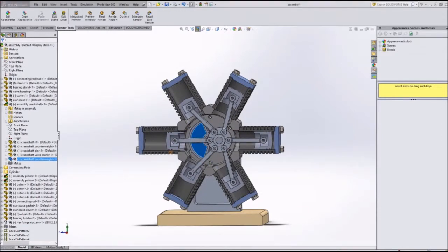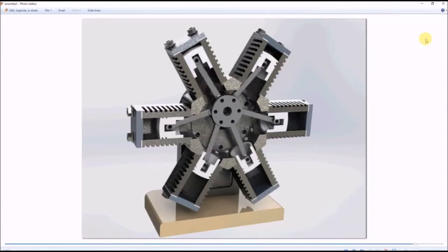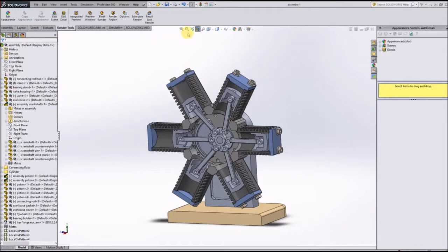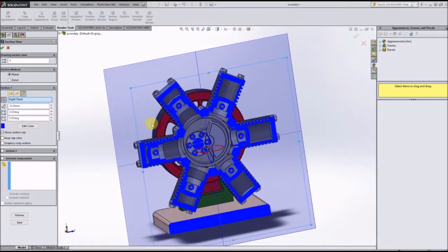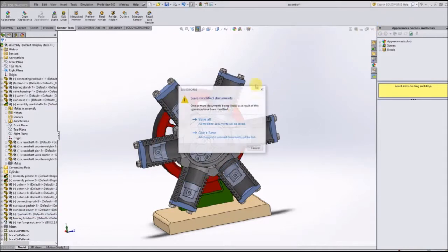I do have some motion analysis of this little steam engine done. If you'll give me a moment, I'll see if I can pull that up. There it is. As you can see, it works. It's completely functioning. All the parts move. And if we were to flip this around, you can even see the flywheel turns with the piston. So it's a very, very detailed model. So that's what we have to look forward to.